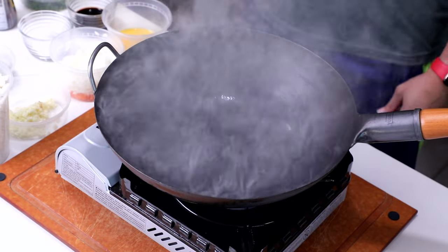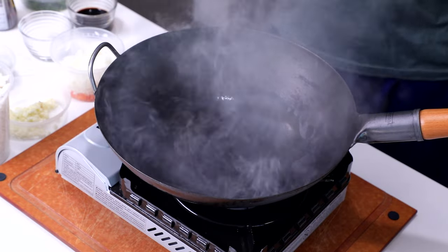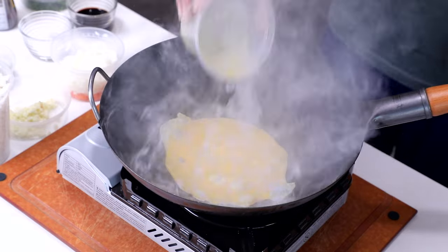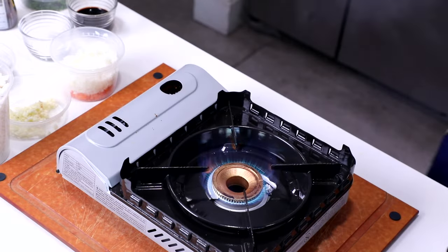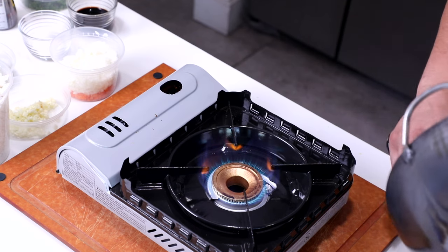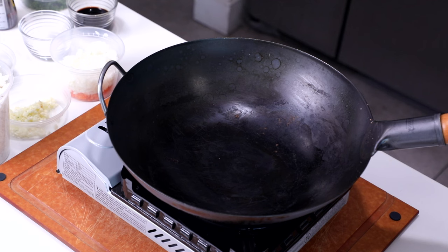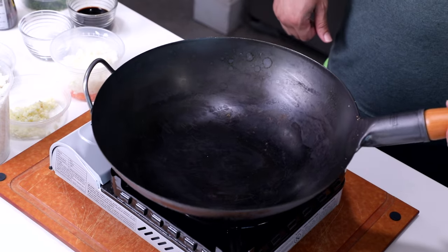Get a hot wok over high heat — turn the vents on and open the windows. Add some safflower oil or any oil with a high smoke point, add some around the edge of the wok and swirl to coat. Pop the eggs in with a little salt and pepper. Don't walk away because they will cook fast, and don't worry if they get puffy on the sides. Once they begin to set, break them up with your spoon or spatula. Once cooked, set them aside into a bowl and wipe your wok down with a wet cloth. We're going to be doing a lot of cook-and-wipe to avoid burnt pieces of food, as well as cooking ingredients individually — this gives everything enough space to get that good high-heat searing.